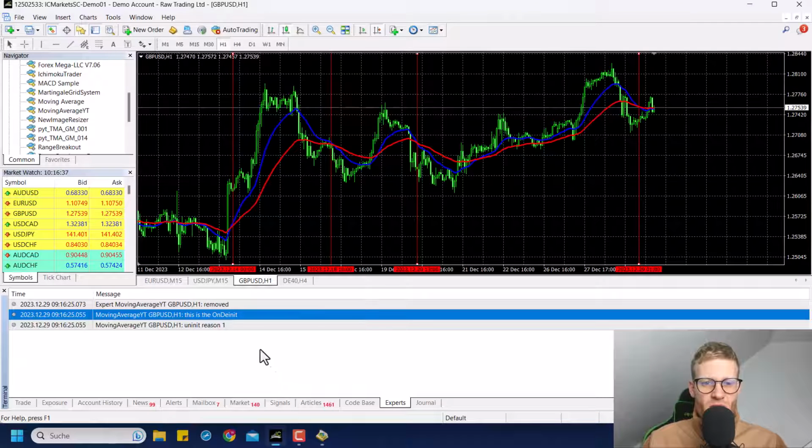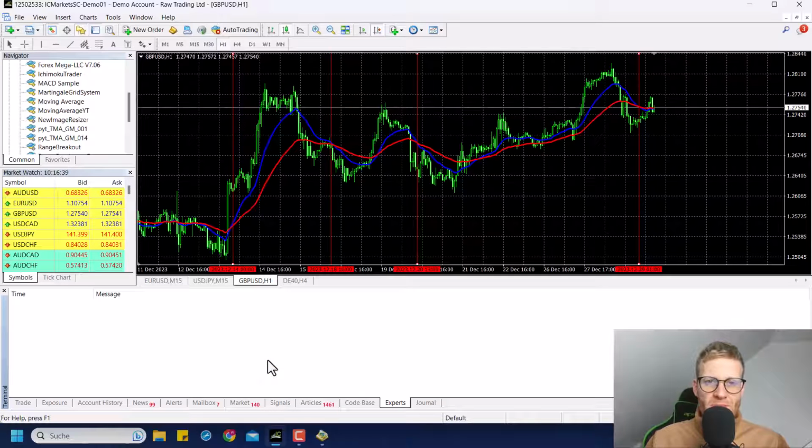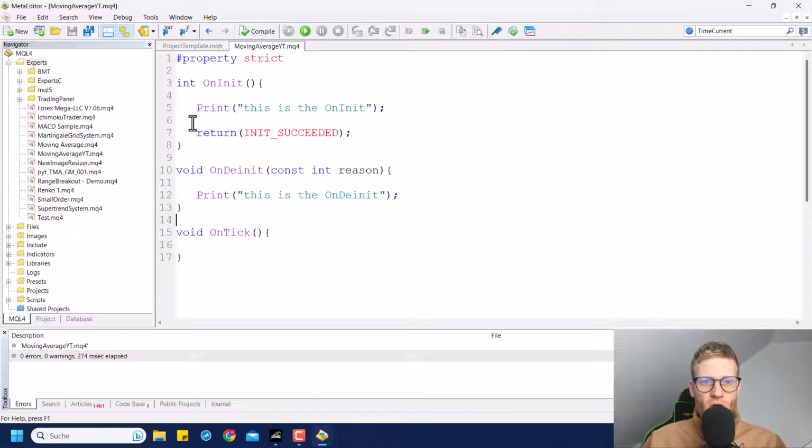So you can see these functions are called by the MetaTrader, and this is because they are so-called event handling functions. Whenever there is a specific event, like the initialization or the deinitialization, these functions are automatically called. And these event handling functions are really important for us because our main operations that we want to do will be placed inside of these event handling functions. Because if we had no event handling functions at all, the MetaTrader would not really know when to execute which part of our program, right?